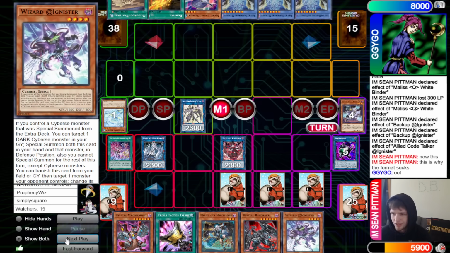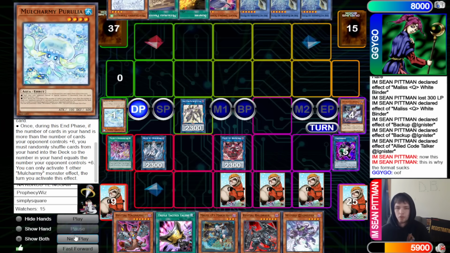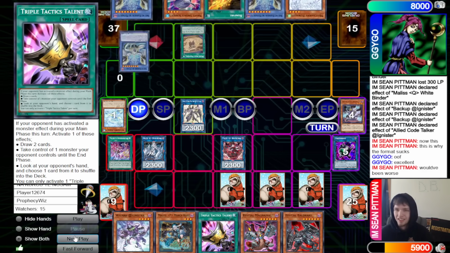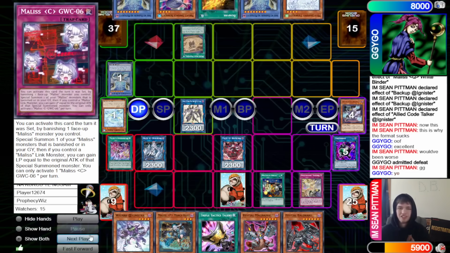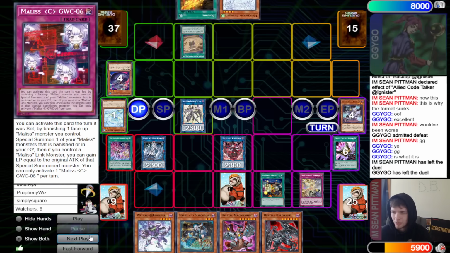Okay. They said now this is why the format sucks. Is it because they have floodgates? They go ahead, draw Fua. Yeah, they're just like, ooh, excellent. They had Talents in hand, though. Go ahead, Prayer, Tribute Haba, chain Mistaken Arrest, chain D-Barrier just for the funsies. Yeah, and they go ahead and admit defeat. So GGs. They said it is what it is.